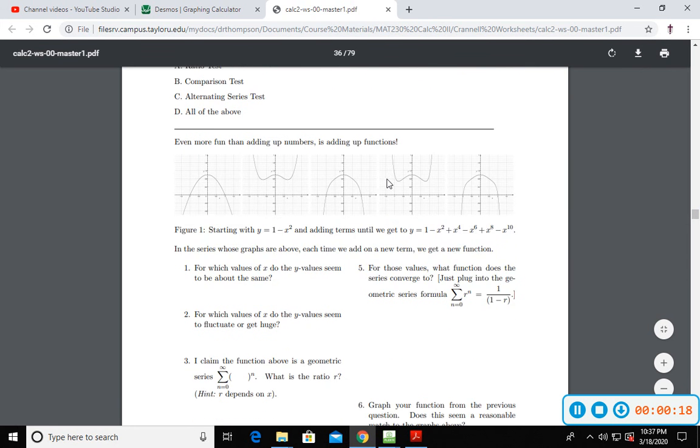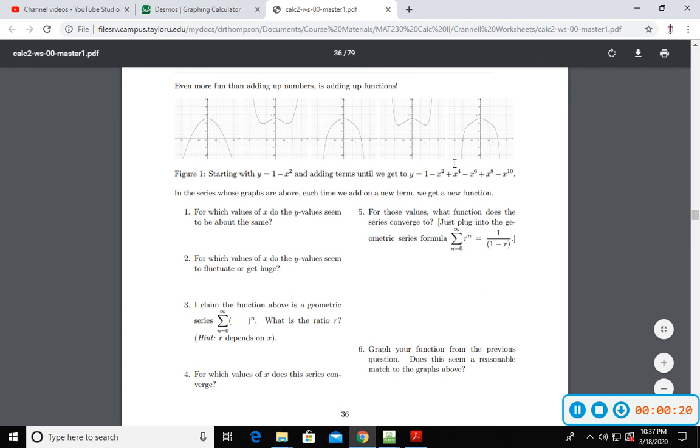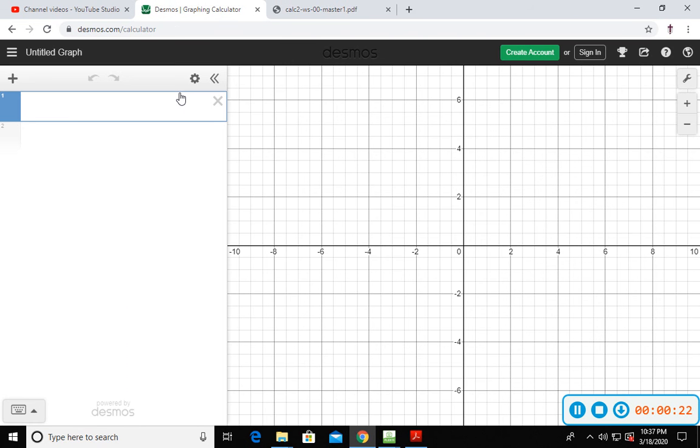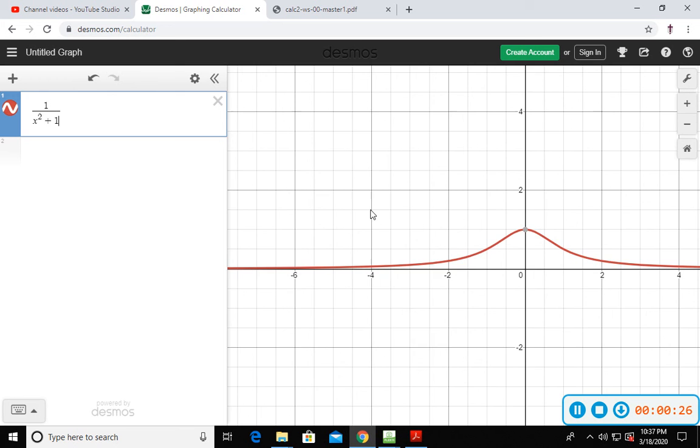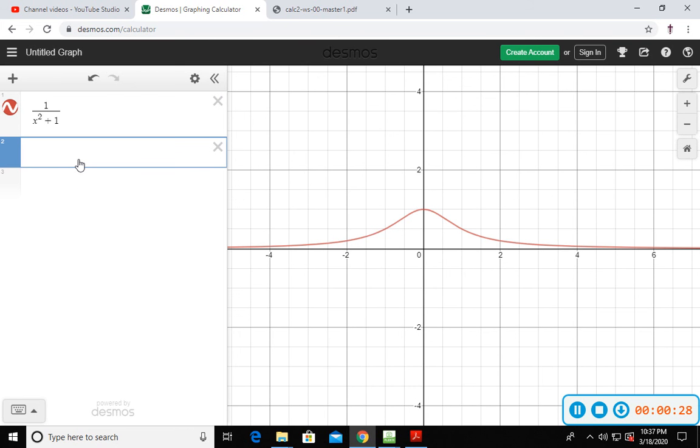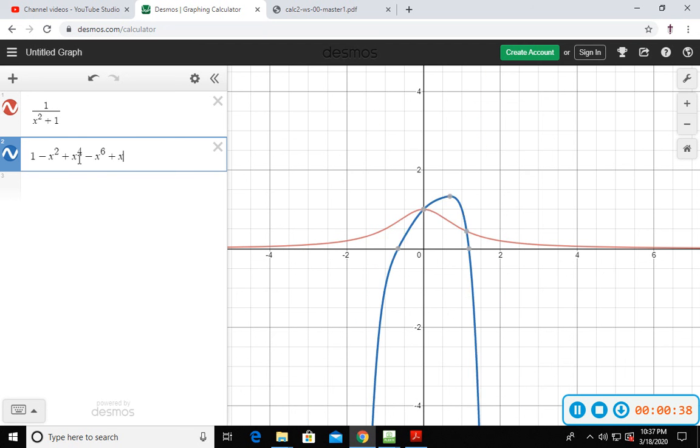So this very first thing we did with 1 over x squared plus 1, I just want to show you what this looks like in Desmos. So here's the graph we're trying to model. And I'm going to show you, right off the bat, a hint. So we could type it out like this. There's the first approximation. It gets better, and then it gets better. And you can see this stuff on the outside kind of going up and down. This is the stuff that's in your workbook.